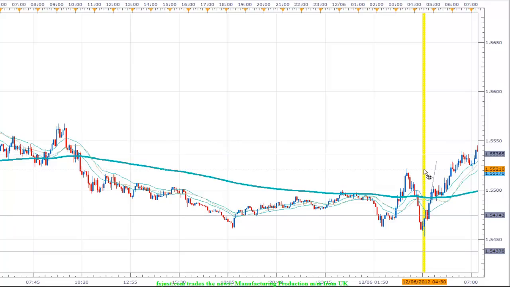I'd like to recap a few important teachings from today's news event. One, always be aware of what the market does. It might be against what you expect it to do. If you expect the market to go down and the market decides to go up, respect its decision. You do not dictate where the market goes. The market dictates what you do, and that's what I did. I'm a student of the market. The market told me it's not interested in going down. I said, all right, sir, you want me to buy? I'm going to buy as long as you give me money.